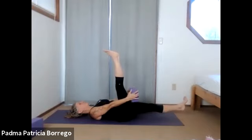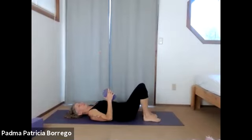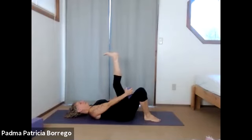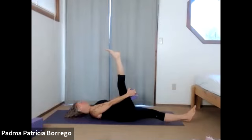And bring that block behind the thigh again and press into the block. Good, bend the knees, both feet on the floor. Left thigh on the block. Straighten the left leg, straighten the right leg. Good, and you just can make a circle.